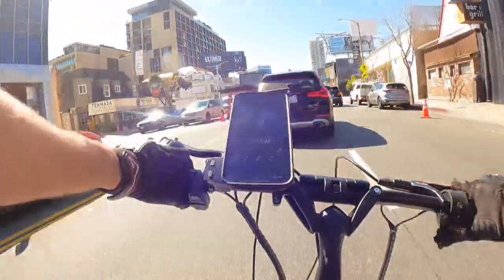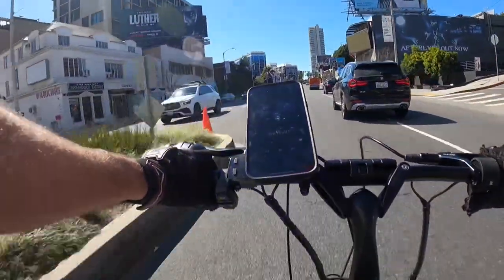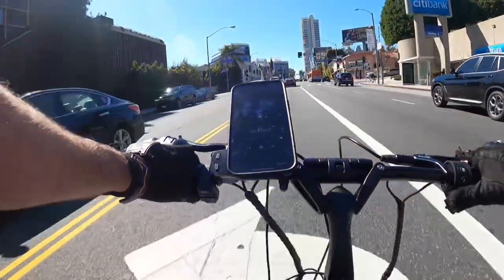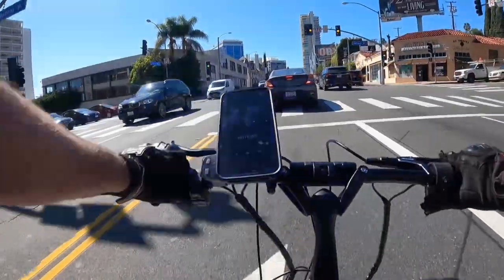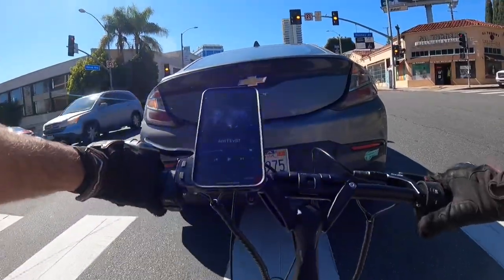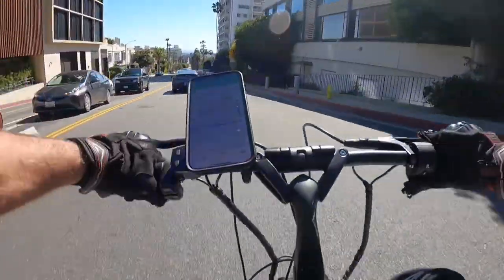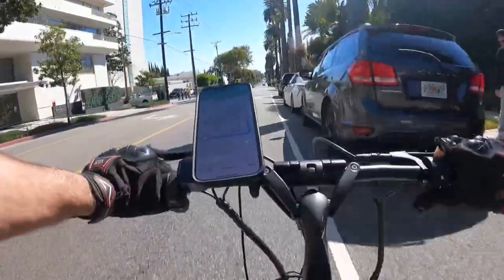You really got to know what you're doing out here to ride this thing. Helps to know the neighborhood — making a left on Doheny and then we're pretty close, just driving deep in traffic. Drawback to this vehicle: it doesn't have the acceleration you want when you're fighting traffic, so you kind of have to play jiu-jitsu with it — go with the flow.